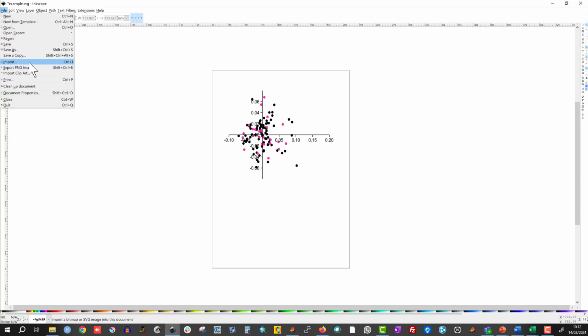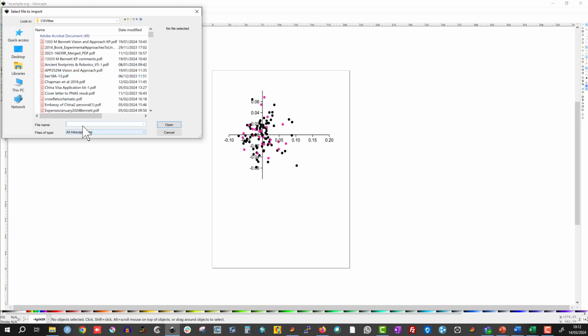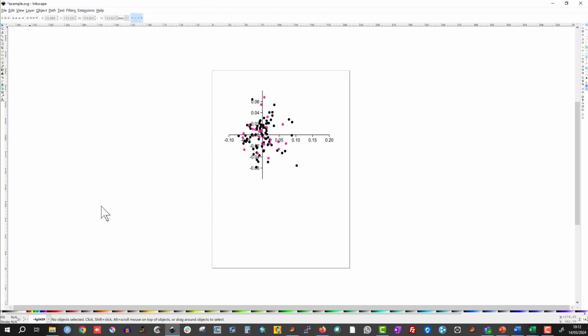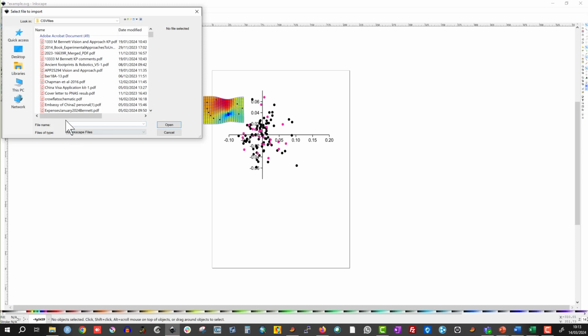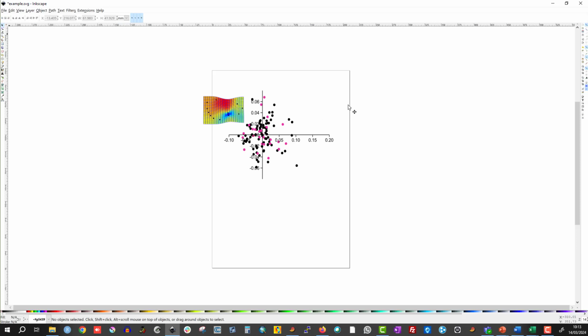So, import, and I have to remember again what I called them. I think it was PC1 minus, that one. Let's bring that in. There we go. So this was the minus example, so I brought that in here. And so these are the principal components. Import. What was it? PC1 a, positive for the positive value. All right, there we go.